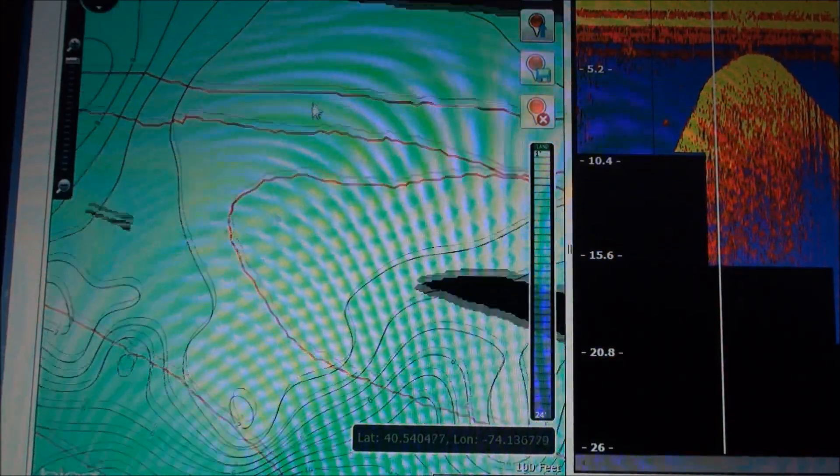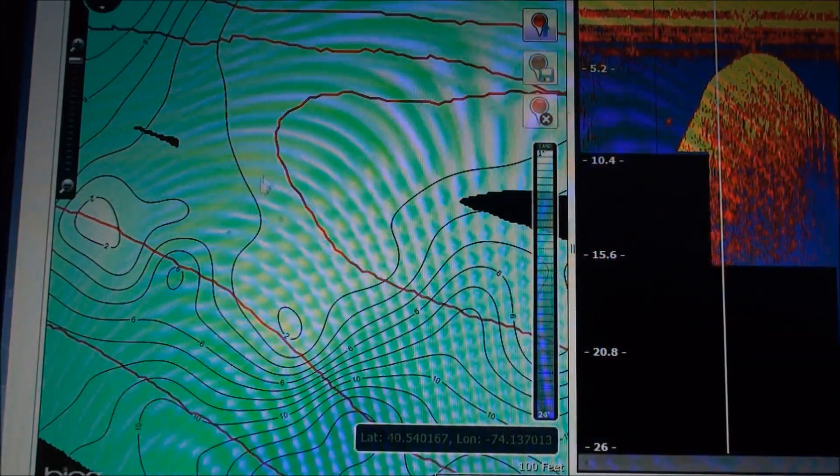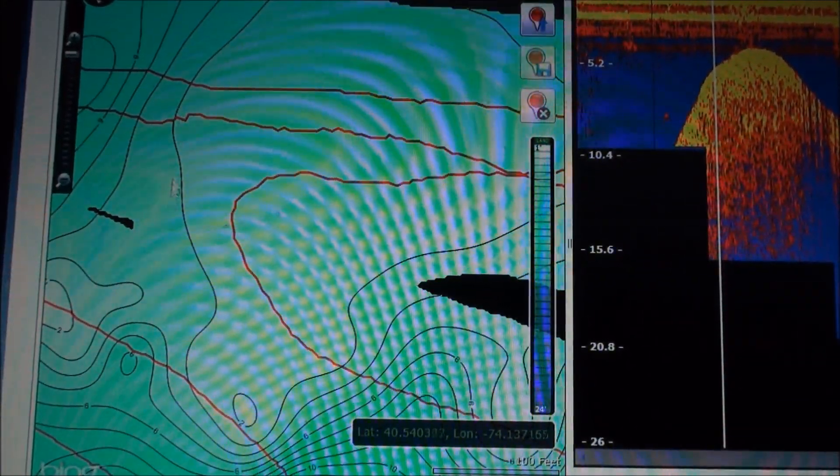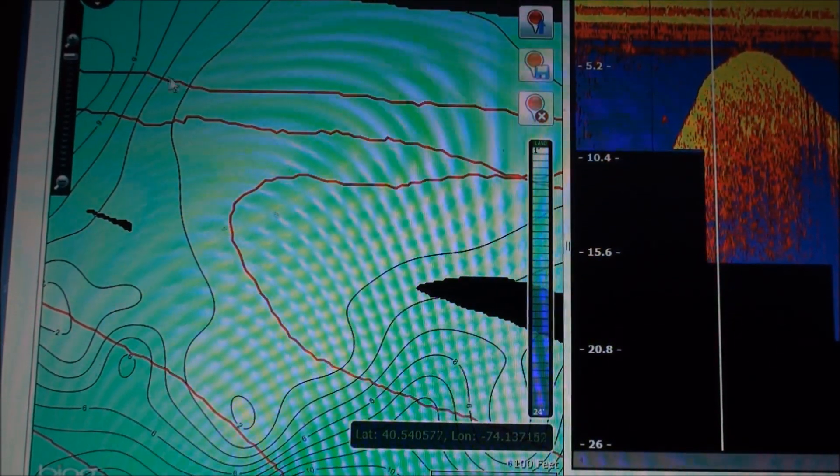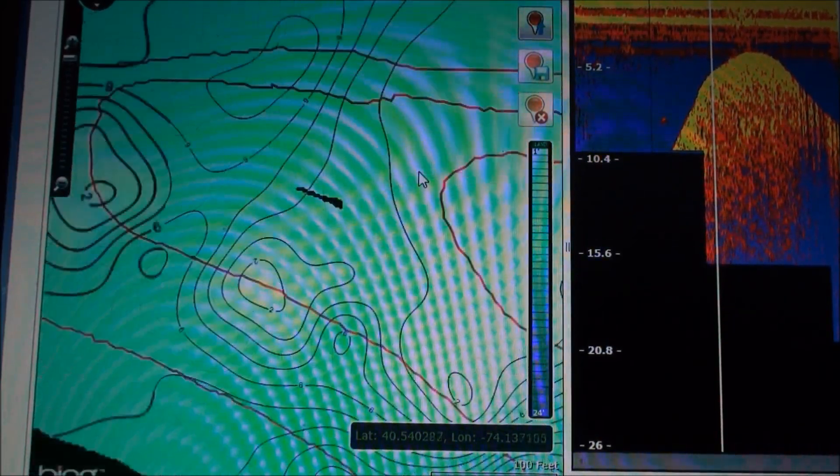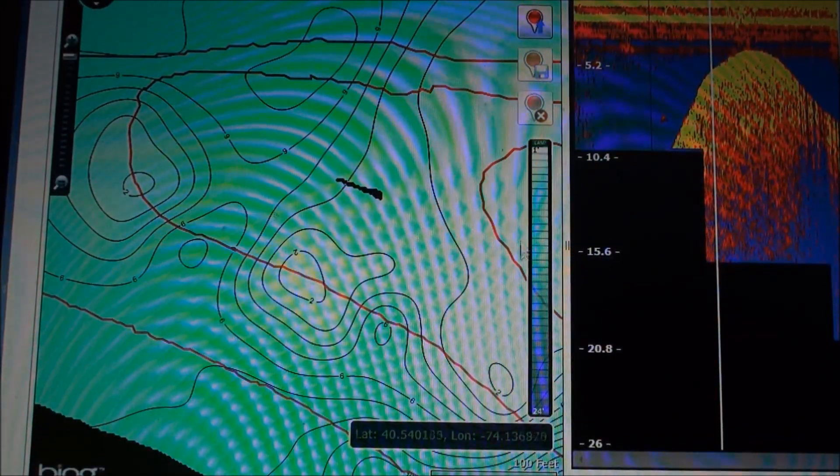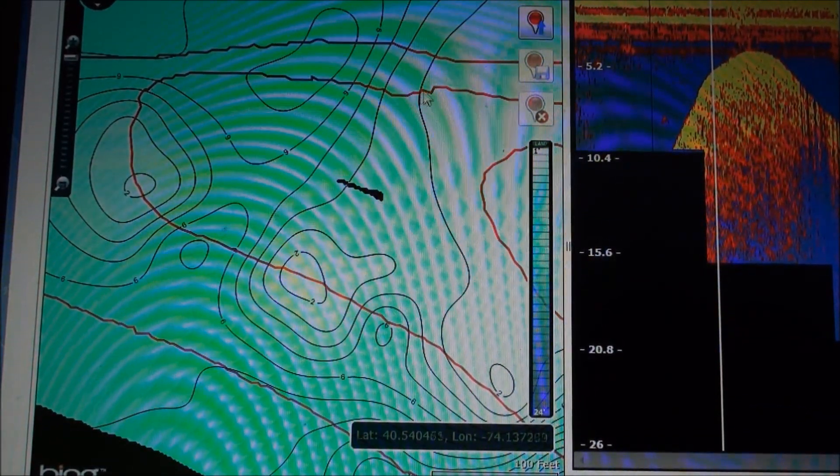This line here circles an underwater island or a really big hump, and each contour is a foot. The darker blue is deeper water. Here's a scale. We only passed over it once. You can see each track we took and recorded with the structure scan and the sonar.